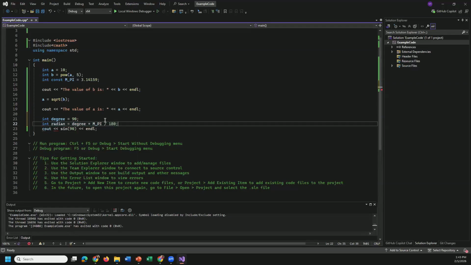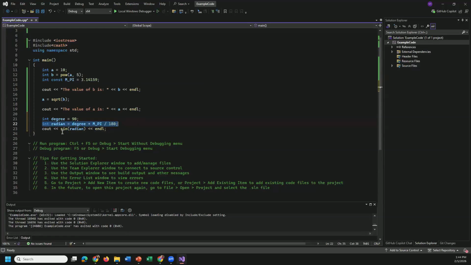So the radian value will be degree multiplied by m_pi, which is the pi value I have declared here as a constant, that pi divided by 180. That's the formula for converting degree to radian. And then I will pass the radian value here, right? This is how we convert a degree value to radian. If you forgot that, then just revise trigonometry a little bit.